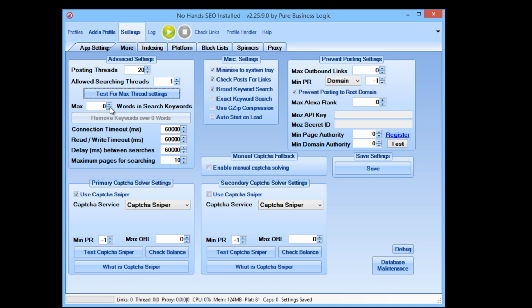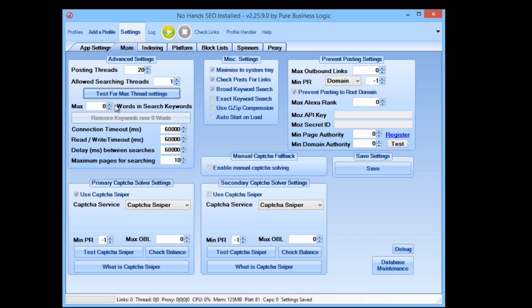Now the maximum words for search keywords. When you enter in a profile, you enter in your search keywords. When those keywords have been used for searching, No Hands will find its own variations based on those, and based on suggestions from sites like Google, Alexa, Bing, I forget the others. There's 8 or 9 different websites that it will get keyword suggestions from.